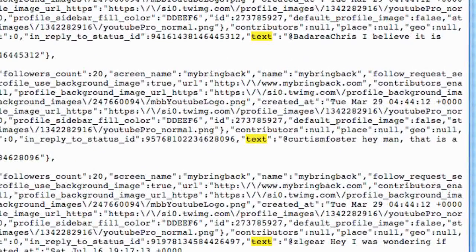Now within this, this is basically all of my tweets. Doesn't really look like it, but it is. So what we can do is pull some of this information according to the object itself. For example, if you hit Control F and then type out text, you can see there's profile text color, and there's the actual text of a tweet, which is, here's our most recent tweet. So again, you can see all these different objects. Here's our 0 position, which we're grabbing. This would be position 1, position 2, etc.